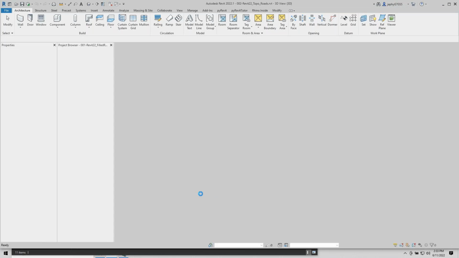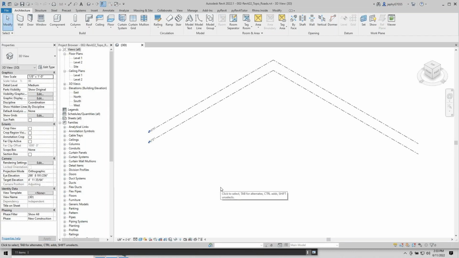So the first example showed us how to get filled regions, or get our Rhino elements, filter them by layer, query the types in Revit, and then place those and control those from Rhino into Revit. The filled regions and placing component families.